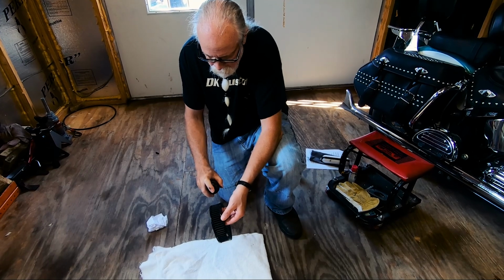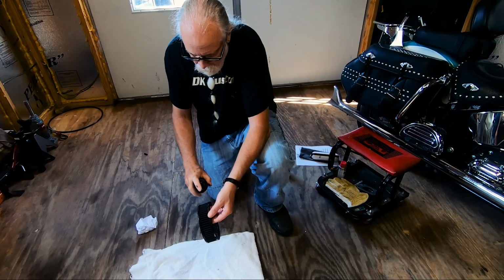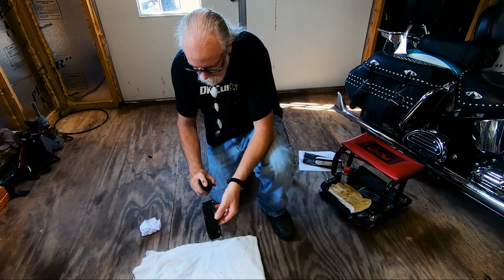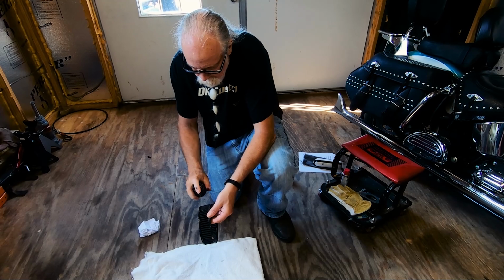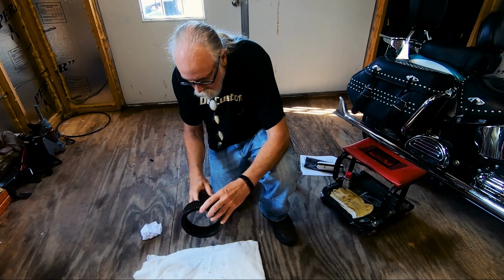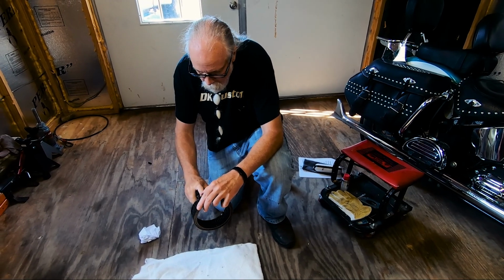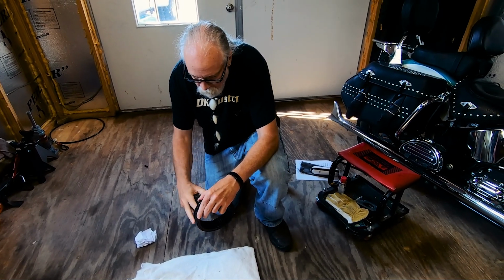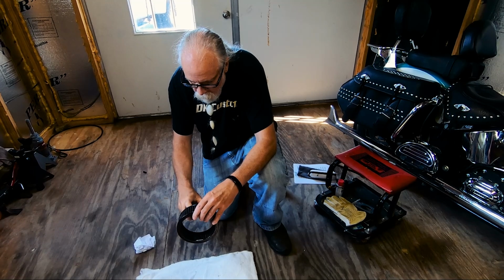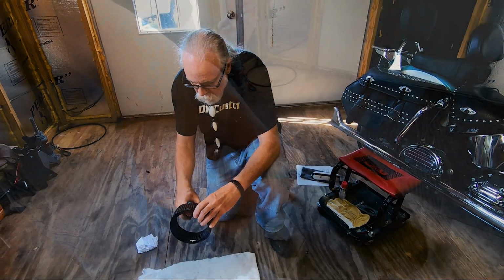So you do the outside of it, get good coverage on it, and then you do the inside of it. We're going to let this set for about 10 minutes. You don't want to let the cleaning solvent dry before you start rinsing it out.